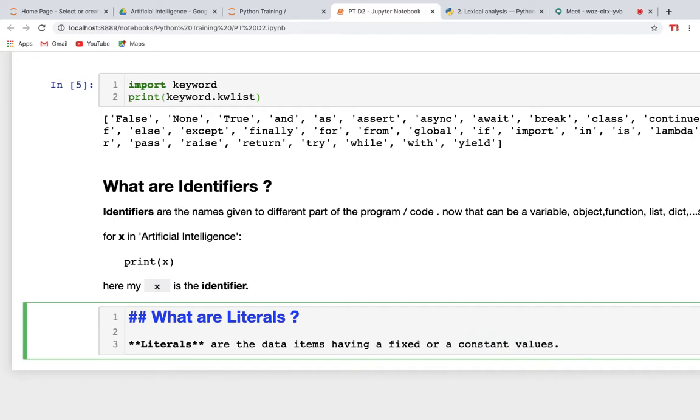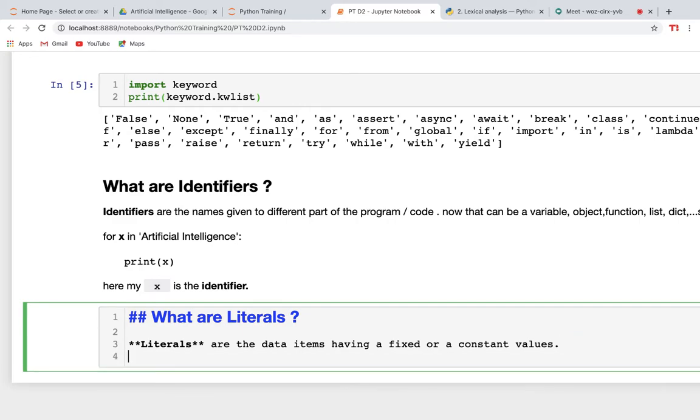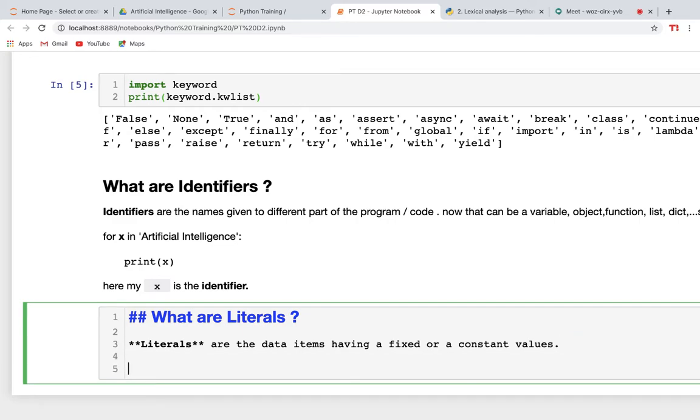Understood? So you can write it for that. Okay. So Python allows several kinds of literals. There are a lot of literals. We are not discussing all the literals. We'll go in detail when we start these literals. Okay. So we have string literals. We have numeric literals. We'll go with one of them individually. Don't worry.